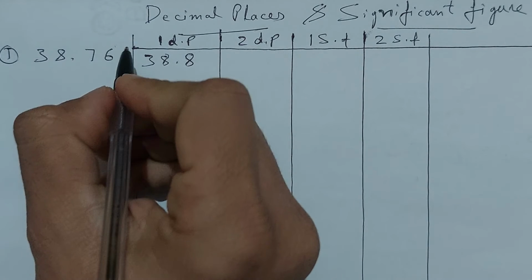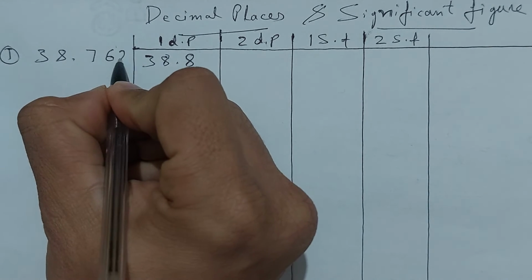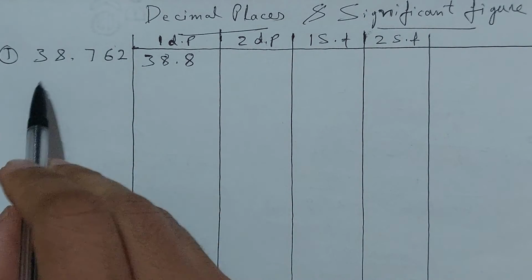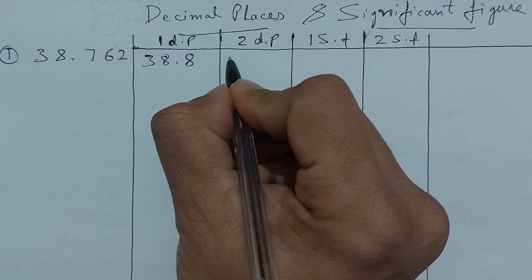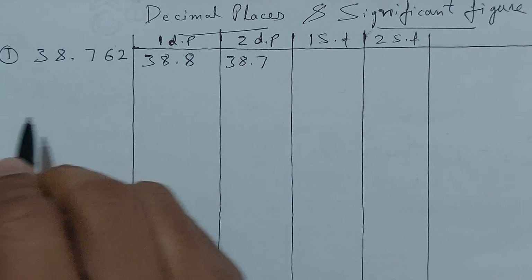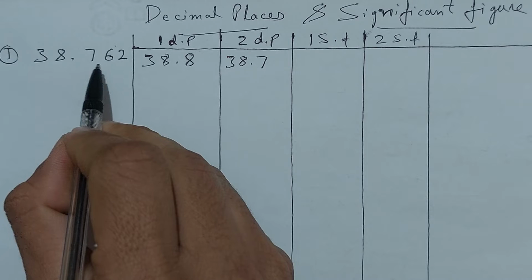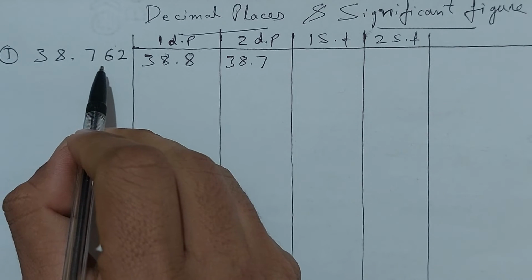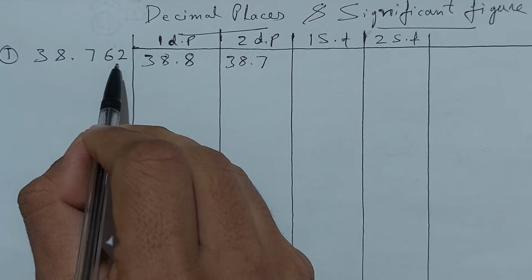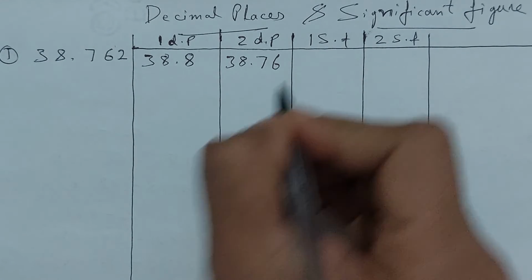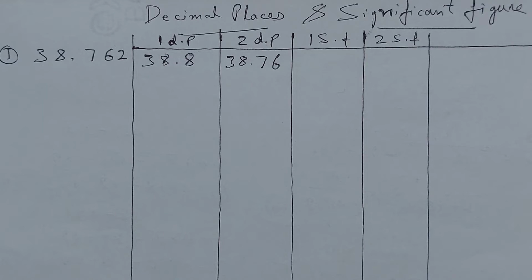Okay, if I add one more number here, like 2, let's make it two decimal places. So after the decimal, two numbers. Same thing again, 38.7 will remain the same. Only now this will rely on the next number. This is the hundredth place. So if this number is smaller than 5, it will remain the same, no change. That's it. Let's work on significant figures now.